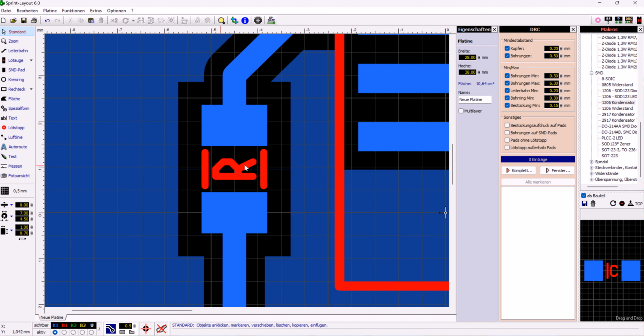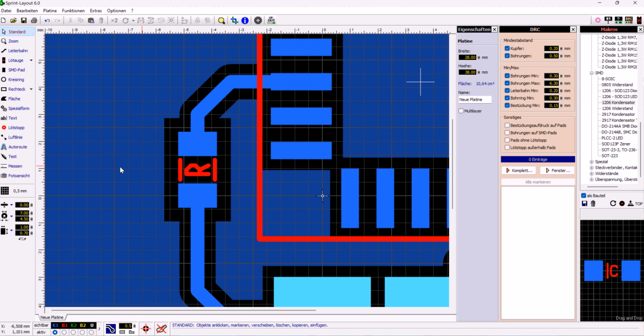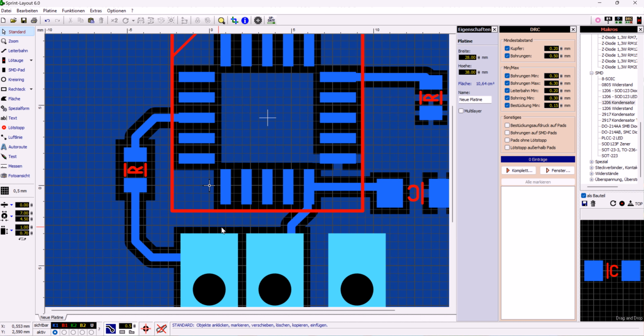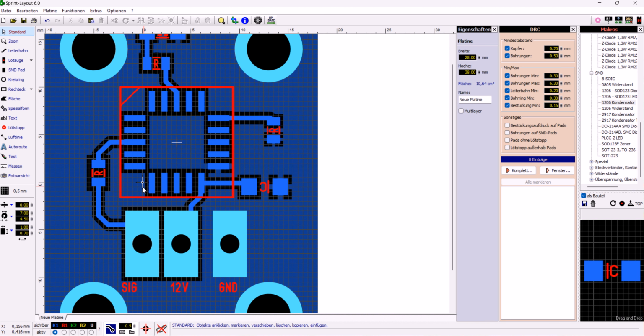So here's no ground connection within the ground plane because the clearance is higher, or maybe I've drawn an exception area here. And now we have a little island of ground plane in here that is connected to nothing. It's not really ground plane, it's also called floating copper. That's normally not good.